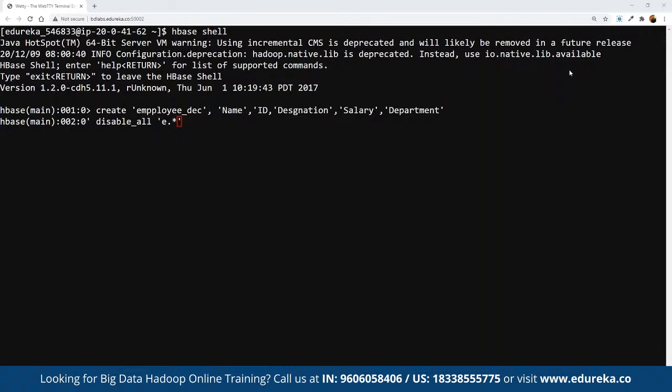And if you are looking to put, or add, any entries to any of the tables, for example, we had defined the table as employee December, right? So now we want to put entries here. So here we can use the command put, and then we have to define in which table we want to put the details. Here we have employee for December.